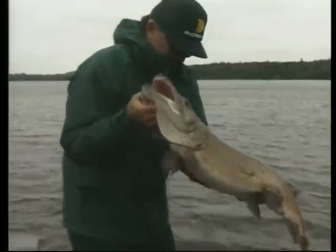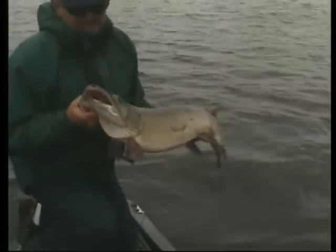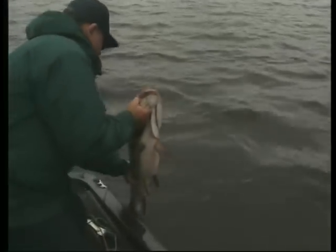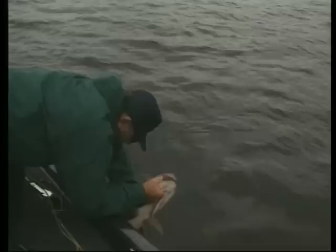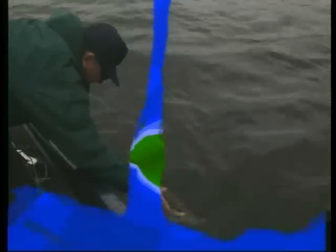Okay, let's get her back. Looks like. Nice job, big guy. Oh, that is something. Yeah, she's got a little scar there. It's not from us, though. It's from before. When you handle these fish, Ken, hang on to her tail. You can scar and hurt these fish. Please take good care of them while they're in your hands. If you don't take good care of these fish, they're not going to be there for us in the future.